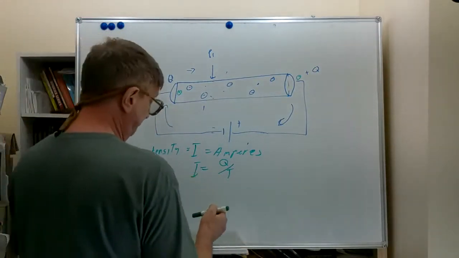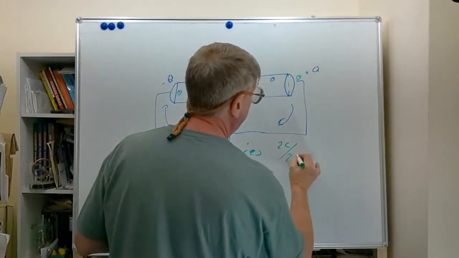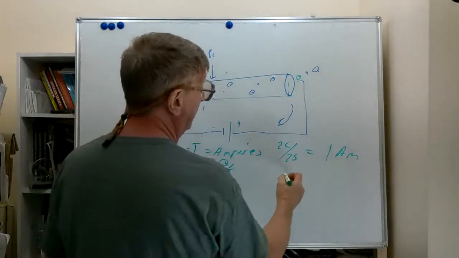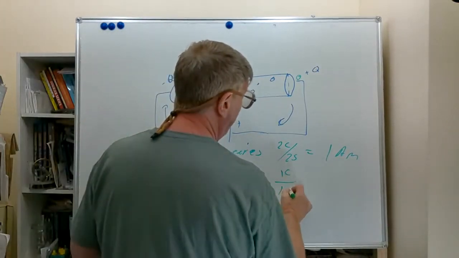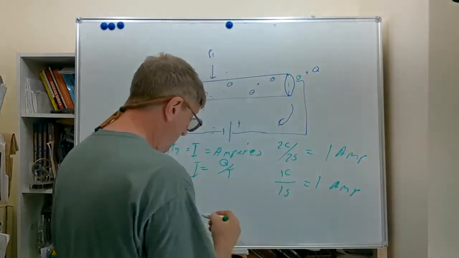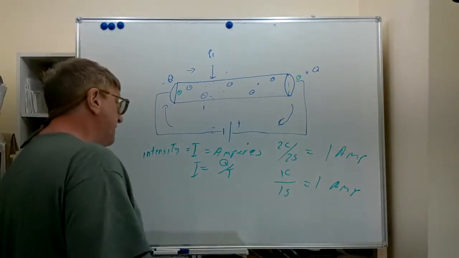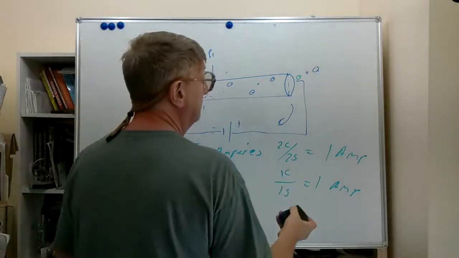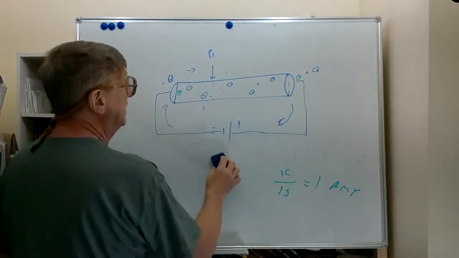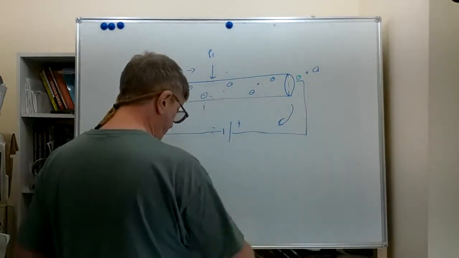So we could say that 2 coulombs in 2 seconds equals 1 amp. But you notice this fraction can be reduced. That's the same as 1 coulomb in 1 second equals 1 amp. So the amount of charge that traveled past a given point in coulombs divided by the number of seconds it took will give you the average amperage, which everything we're doing right now here is average. We're not thinking about instantaneous changes. We're considering all our current flow here to be constant.